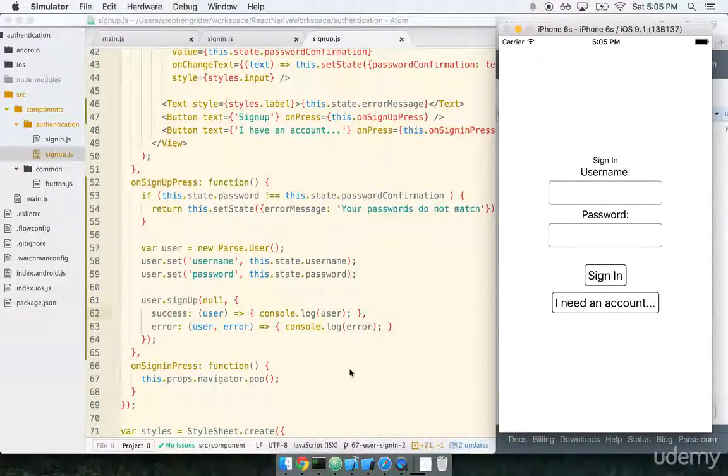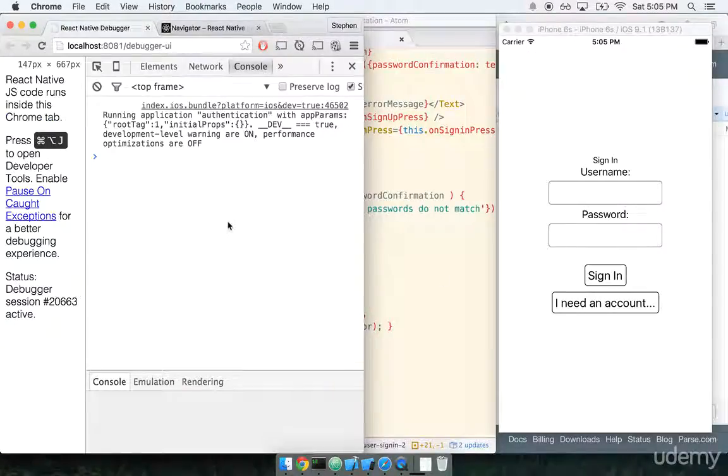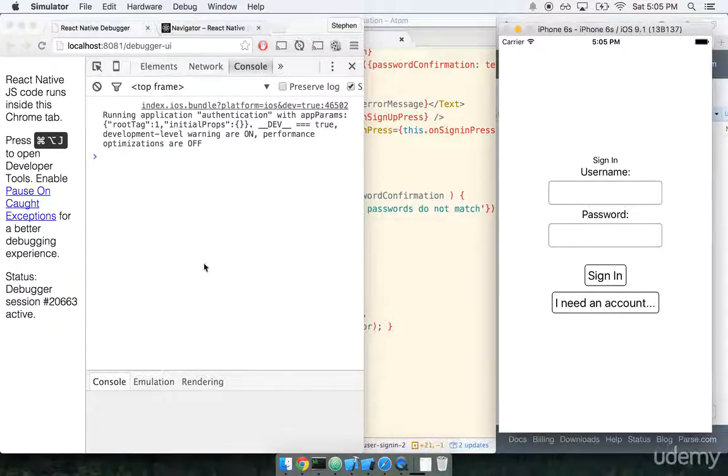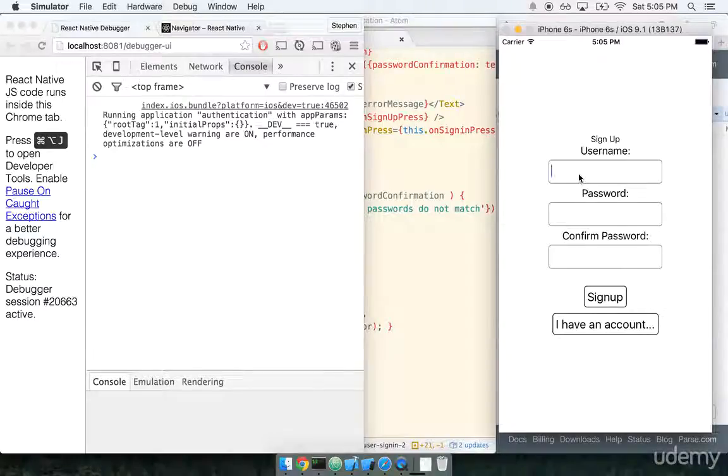Okay, so what we're testing here is to make sure that we can correctly sign a user up. And if we do, it's going to be console logged here, and we should also see it appear on the Parse console as well. So I'm going to sign up a new user called tester1 with a password of password, and we'll sign up.